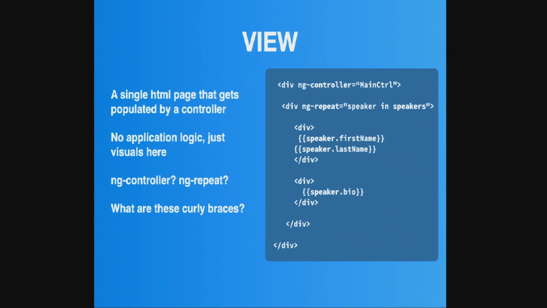We're going to loop over the speakers array with the ng-repeat, and it's going to be every object in the array. We're just going to start binding things to the keys in each of those objects. So if we look over here at speaker.firstname, if it was me, it's going to be Mike. The last name is going to be my last name, and then my bio is just going to be whatever I provided about myself. And it'll repeat this element for every single speaker. So we're not going to copy and paste 300 items. We can do it, no problem.